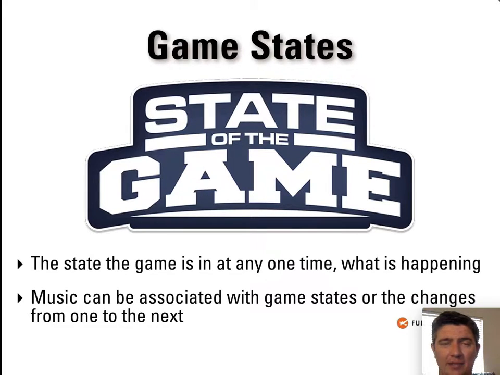The game will ask the computer, hey, is this main loop file done playing? And the computer will go, yes, actually, it's done playing. So the game goes, okay, now we need to choose another one, or we need to play the ending at some point. So these game states are basically the questions that are asked 30 times per second, or at the frame rate, or sometimes even faster than that, to basically drive and change what's going on in the game.